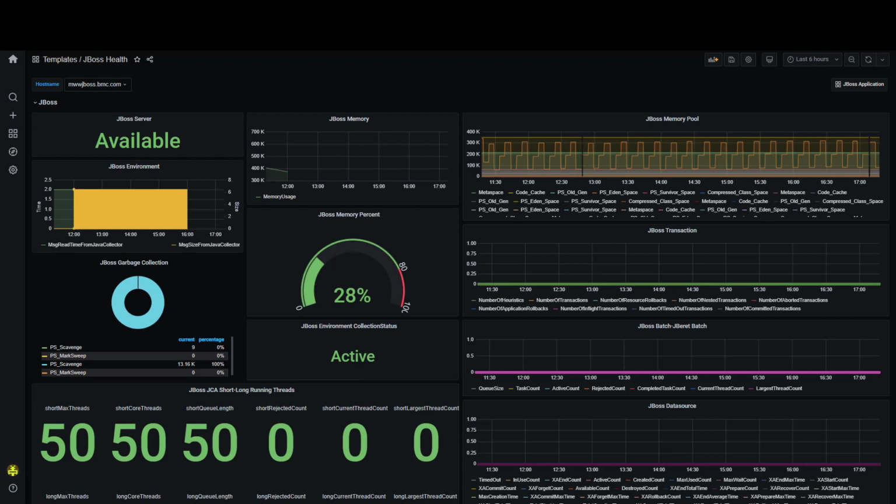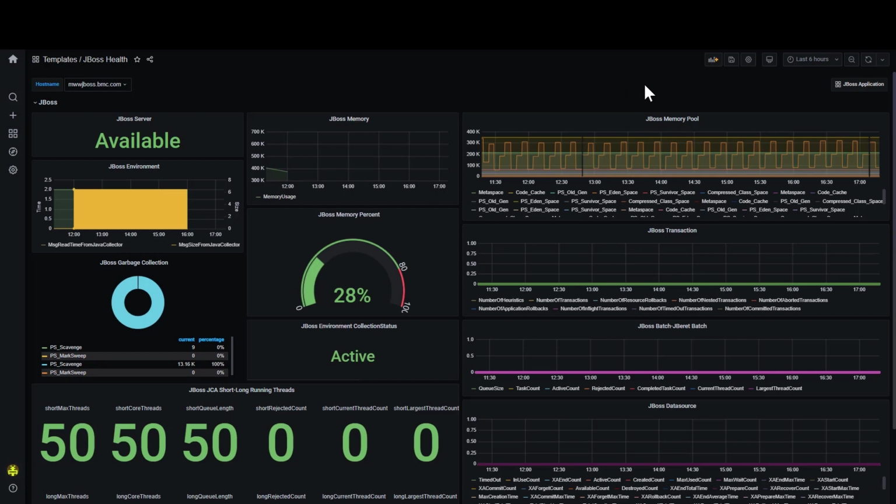Okay, now we're looking at a more advanced dashboard that was created for the JBoss technology, and the JBoss knowledge module that can be utilized by Patrol. And I utilized the parameter reference database as well when I created this particular dashboard. We went over all of that in previous videos, if you would like to go back to the first and second videos and understand what I meant by the PRD document.